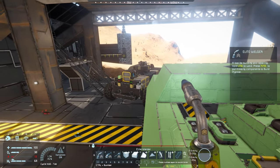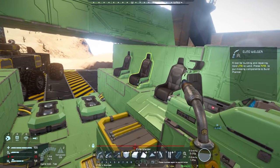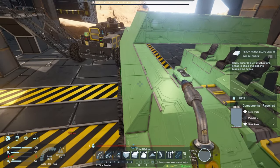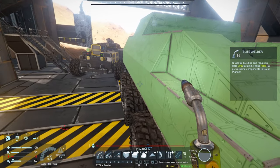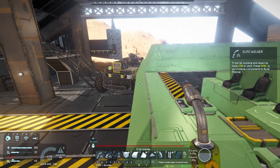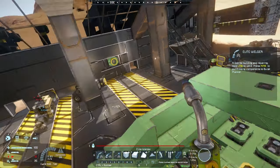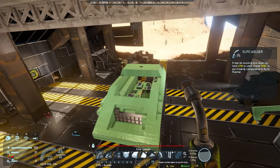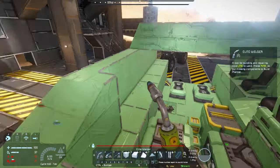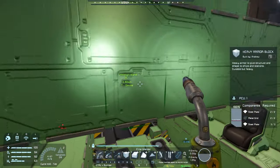So the weakest point they could shoot would be like this side right here. Unless I remove all the chairs, which I might just do as well. Then I could add one more layer of siding. But down here it's two layers. Up here it's like one and a half and one and maybe a quarter. And then up here it's straight up two layers. So pretty much if they're shooting from above, they're gonna have a hard time getting in here. And hopefully we'll be able to take them out before they can do that as well. So I really hope that this rotor never breaks, because it's gonna be really hard to get to.